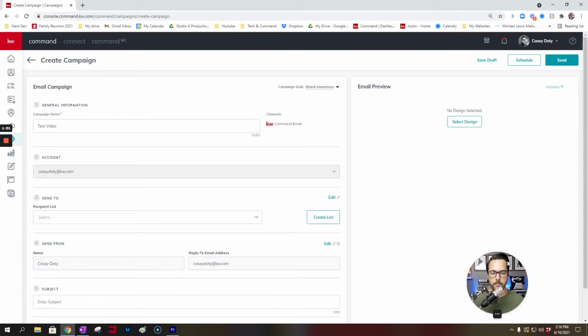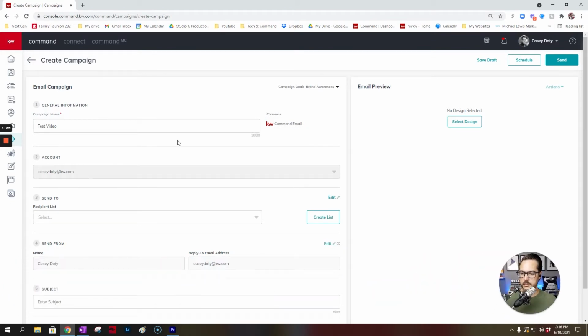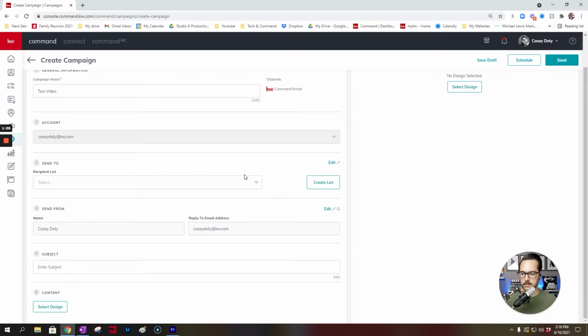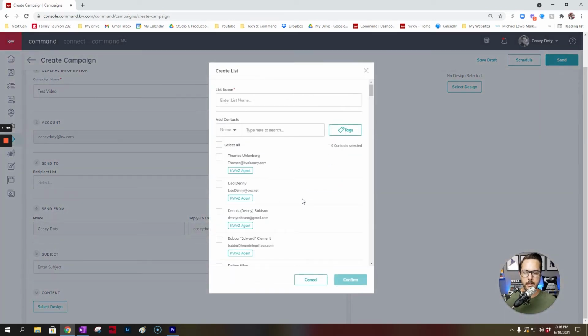Okay, now we are in the section where we actually send the email. Recipients. So if you've been doing this already, you're probably going to have your recipient list set up, but I'll show you real quick how to create a recipients list. So if you have a recipients list created already, you just click the appropriate list. If you don't have one created, do create list, and then you want to name that list.